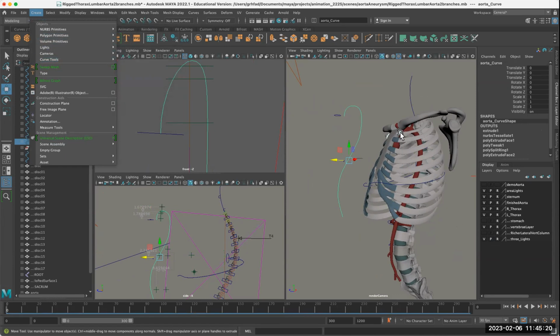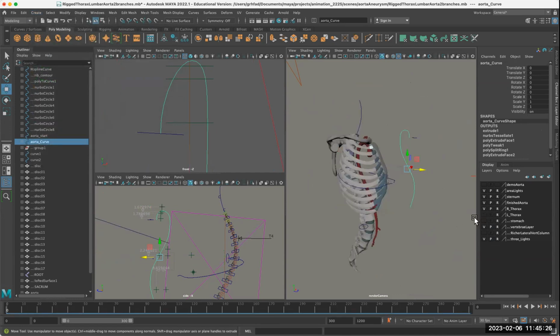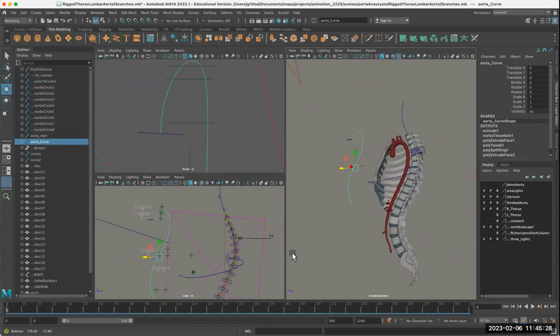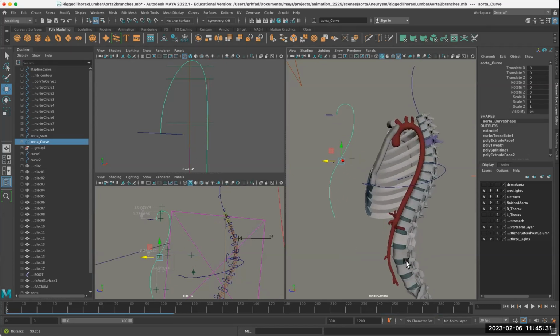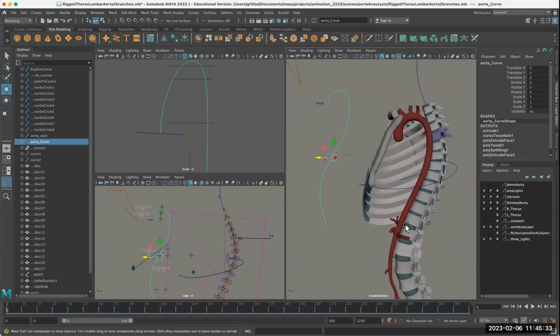And I used the contour of the vertebral column and the level of the anatomy of the vertebra to help me understand how that curve was. So when I got to about down here, remember we said its diameter up here is 3 and down here is 1.75. So you can see how I'm tapering that.